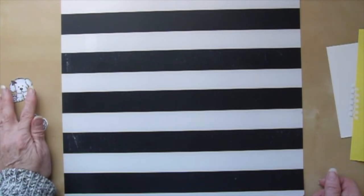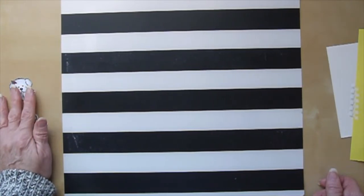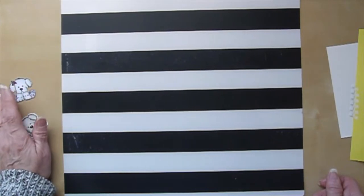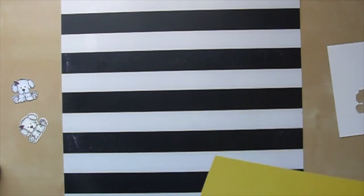So if you've not made your own stamps, you might have to do the scan and cut just the once, but you don't have to do it more than that. Do your scan and cut, save the file so that you have your cut line, and now I'll show you how you can use it continuously.